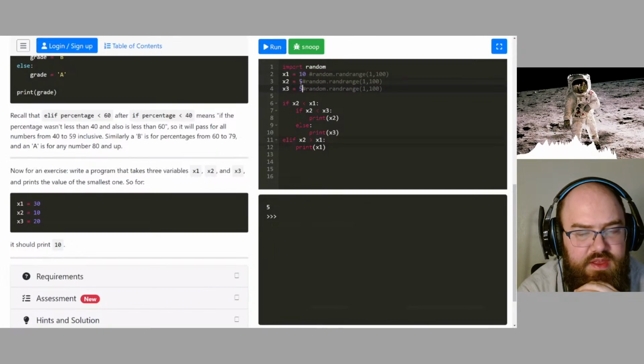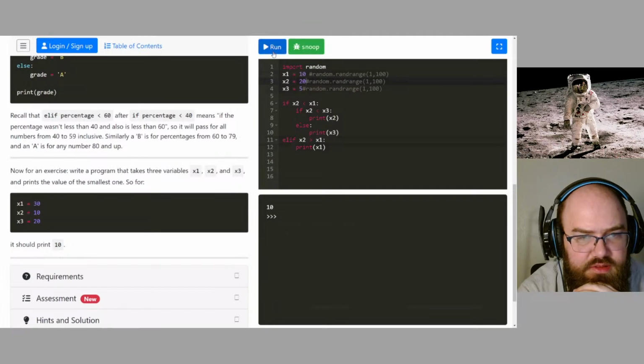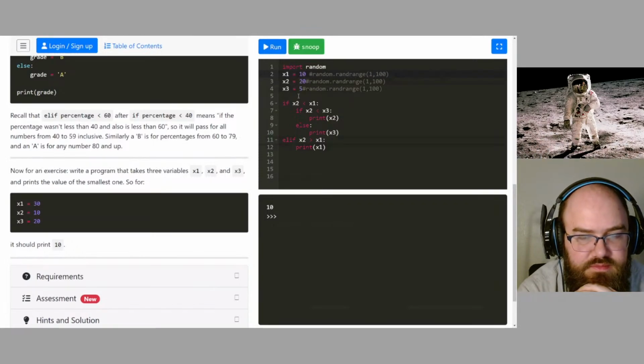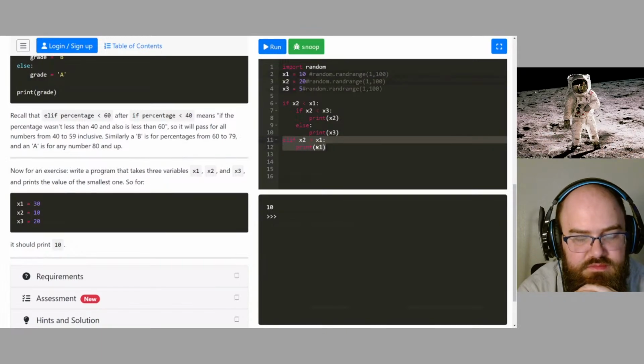And then make x2 20. Yeah, 20 is good. Run this one. Uh-oh. How did I get x2 is greater than? No, that makes sense. Yeah, that goes with the elif. But your condition for the elif is wrong.